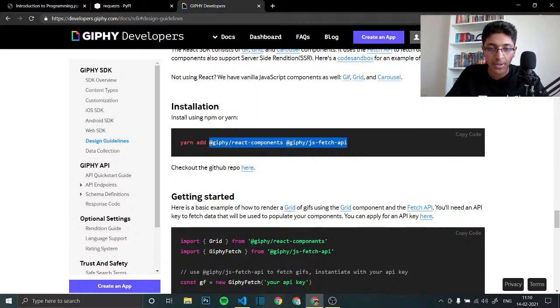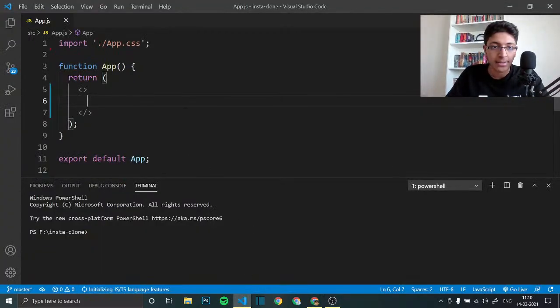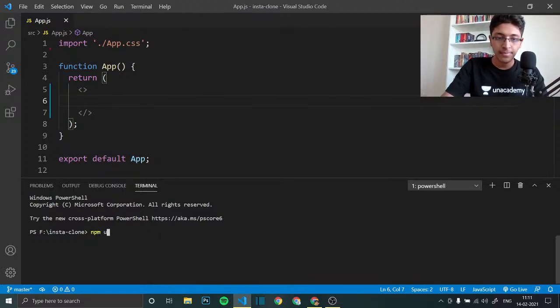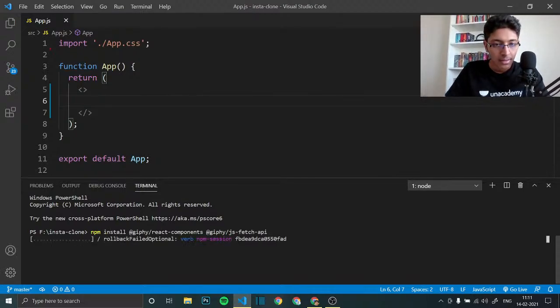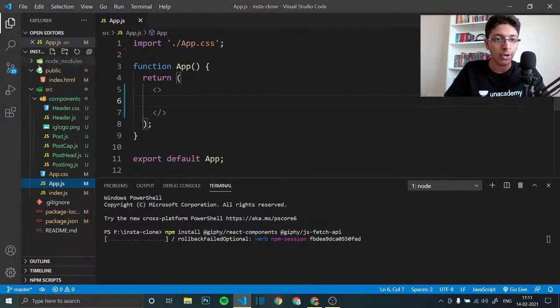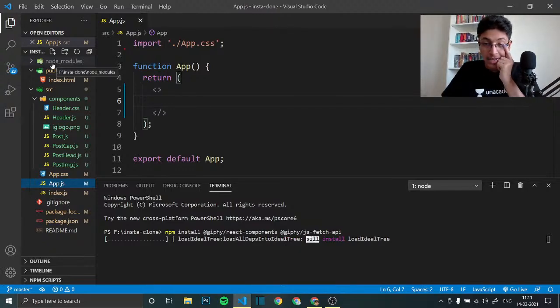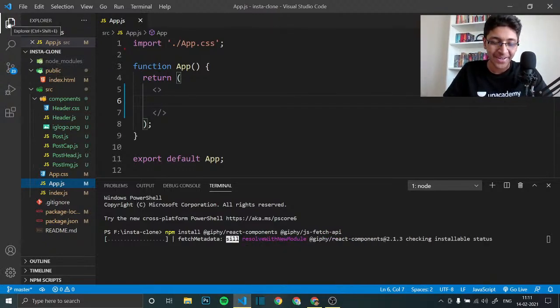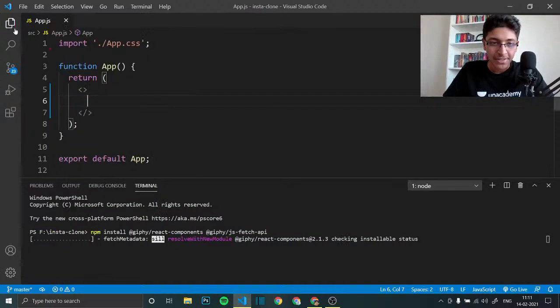So let me just copy this out, and I can just first of all say npm install, and this will take some amount of time. Basically what I'm doing here is that I am able to download the node module for this, right? So what are node modules? You don't need to understand much about that, because again, this is not a class on web development or anything of that nature, but I'm just showing you how this would work. So I'm just installing the required files for me to use the Giphy API afterwards.